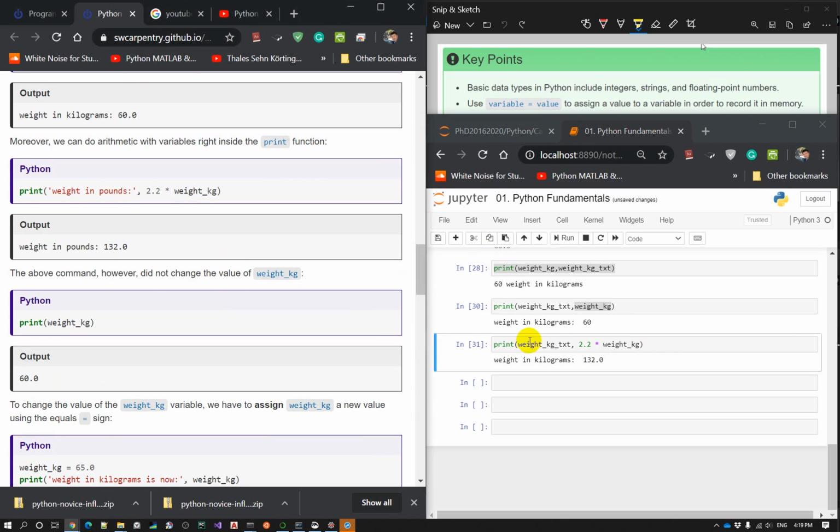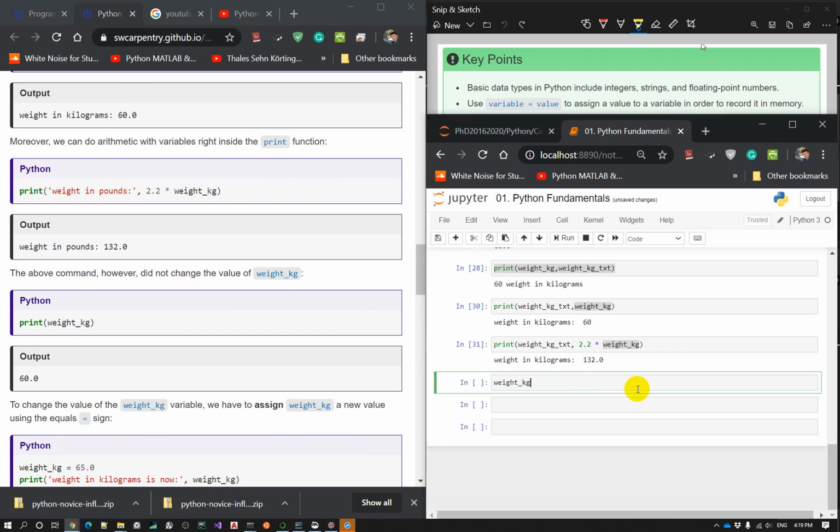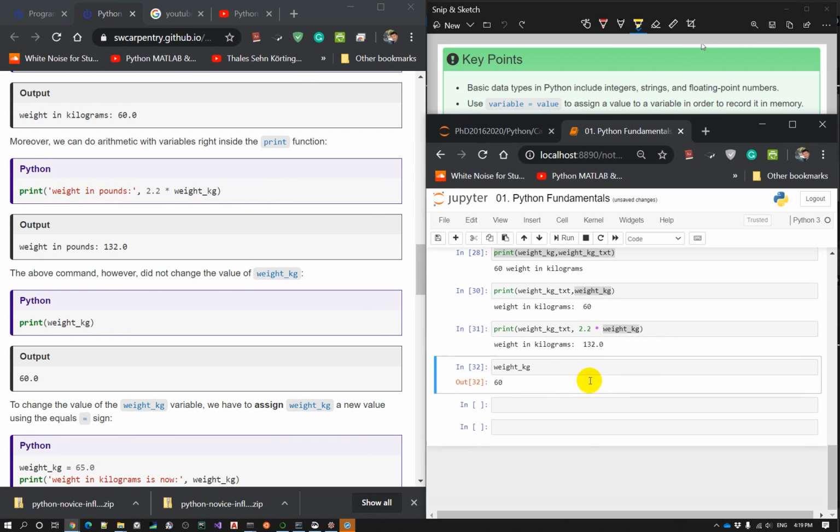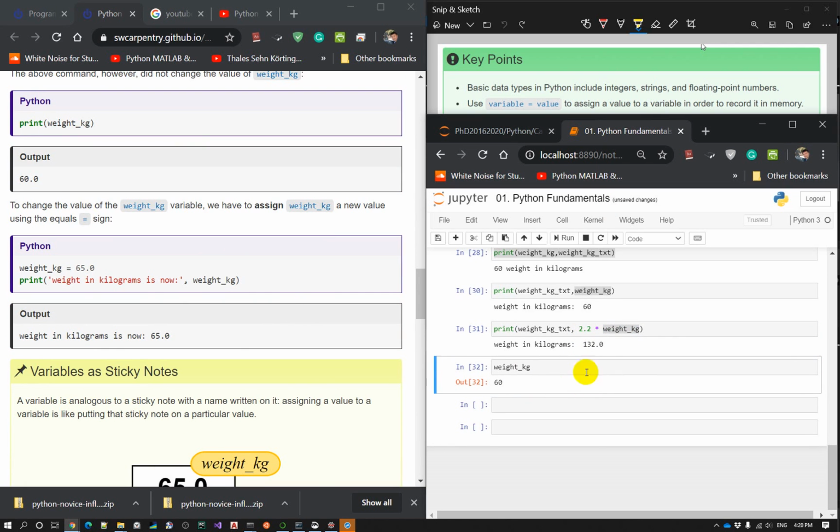When we do this, the value of weight_kilogram is the same, it's not changed. If we want to change the value of a variable, we just assign it a new value. So here we assign it to 65 kilograms.